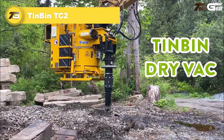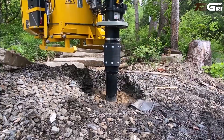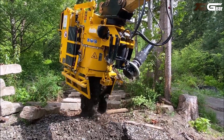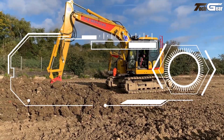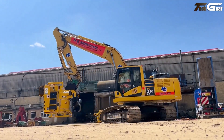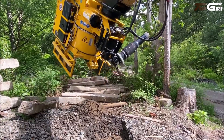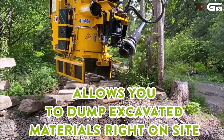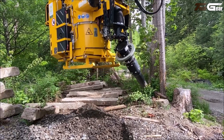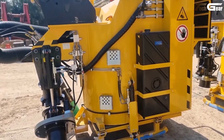The Tin Bin TC2 is a smart and versatile excavator attachment that converts your machine into a dry suction excavator, allowing it to suck up soil, gravel, ballast, mud, and debris without creating slurry like traditional hydro-vac trucks. It uses a hydraulically driven radial ventilator and rotating suction tube to excavate cleanly and precisely, with a 0.75 cubic meter storage tank and suction depths up to 3.5 meters, making it ideal for utility daylighting, rail construction, landscaping, and municipal cleanup.